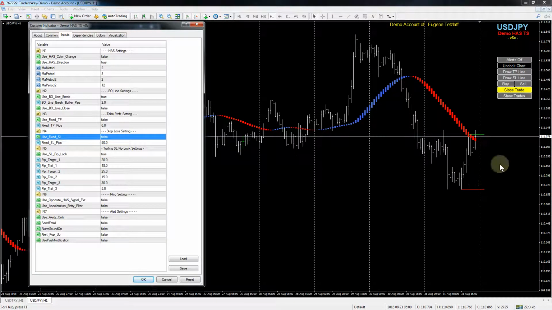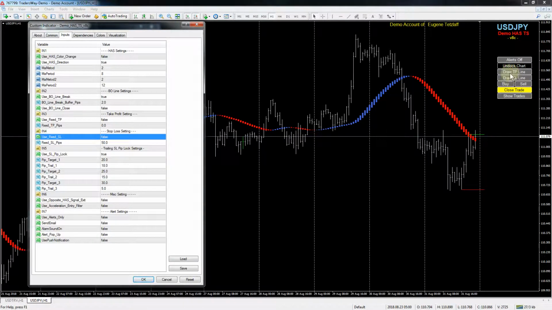And you can also double click that and grab it and move it where you want to. It's a fixed stop loss. It does not trail or anything. It's fixed. Now remember, if you got either one of these turned on, these buttons up here will not work. So if you have the take profit set to true, you cannot use this one. This will not work. If you have the stop loss set to true, the stop loss button will not work.